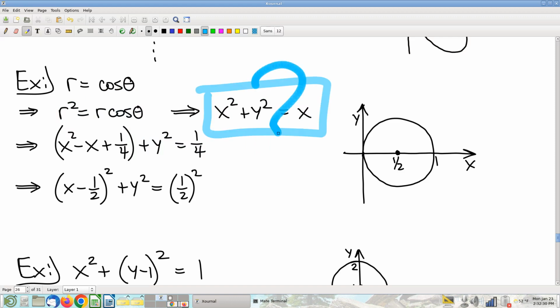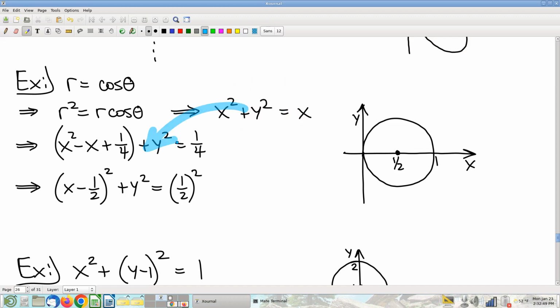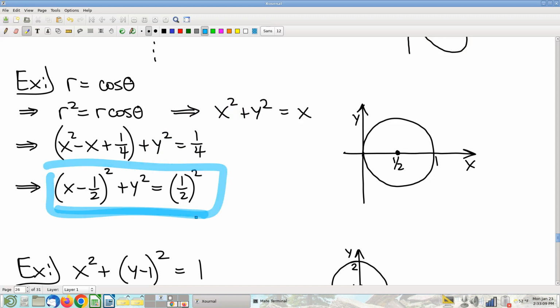And what you do with this rectangular equation, well, now it's just algebra. It is, however, algebra that I think is worth commenting on. A lot of students, it's been a while since what they used to call Algebra 2 back in my day. I'm sure they call it something else now. But completing the square, this move. Make sure you can do completing the square. A lot of students have kind of forgotten how to do that, or are rusty on how to do that. And I'm not going to say it comes up every day, but it does come up, and when you need it, completing the square is very handy. So you get this, which we recognize as the equation of a circle.